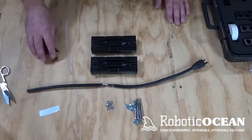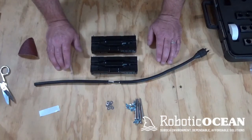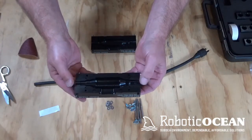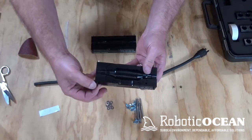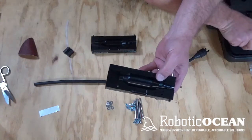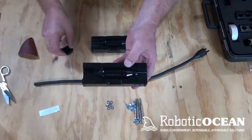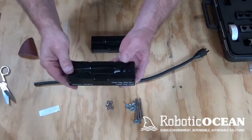Alright, welcome back. I went ahead and roughed up the other side there because you do need to do both. So we're going to go ahead and place this in the mold. One thing I want to point out real quick is if you look down here at the mold, how these work is you have a matching set, but for each cable splice you're going to get 4. So you're going to get 2 for this side and 2 for this side. Now keep in mind, if you have a much larger cable on the other side, all you have to do is take this guy out and then put in a different size. So if you can see right there, you can have 2 different size cables come into here. So I just wanted to go over that real quick so you guys kind of had an idea how it worked. Again, they slide right into that pocket. Come over here and you just put the pin in from that side and you're good to go.